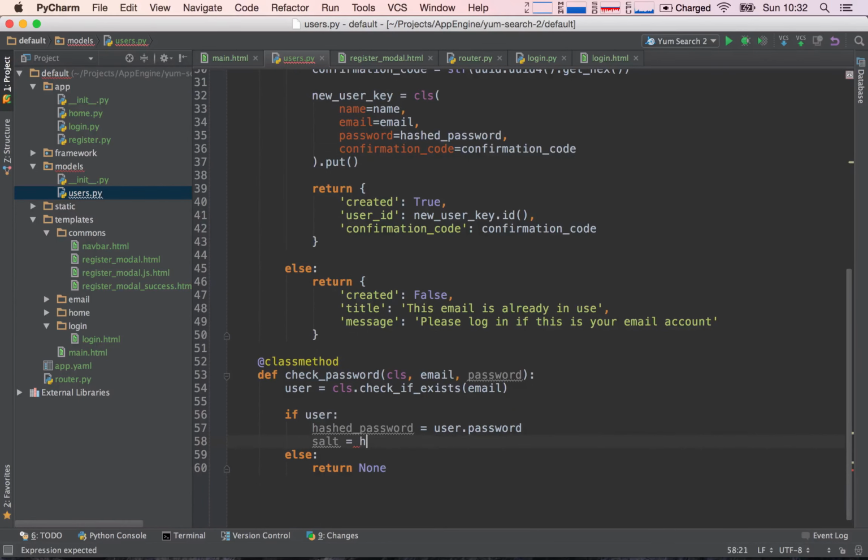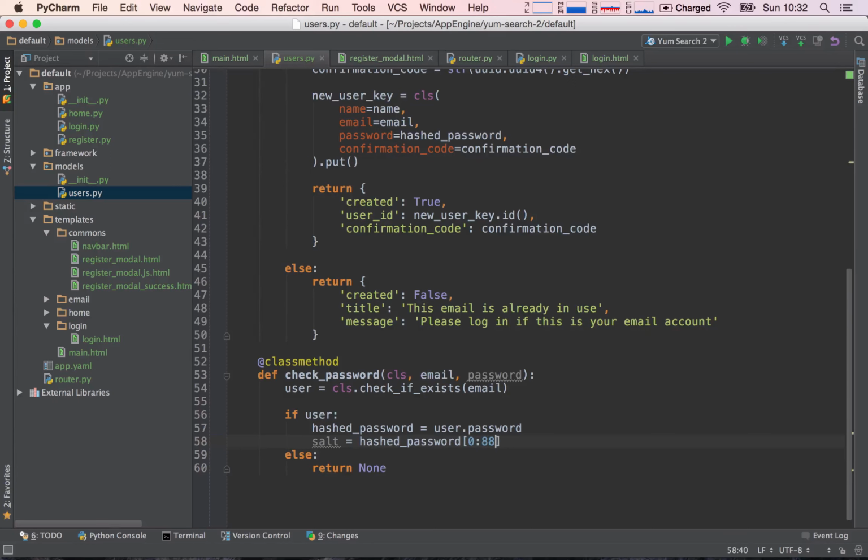Salt is equal to hashed password, and now Python has an extremely useful, handy way of slicing strings. We open up the square brackets, and here we specify from which character to which character we want to slice the string. So we can say from the 0 character, the first character, to the character 88.